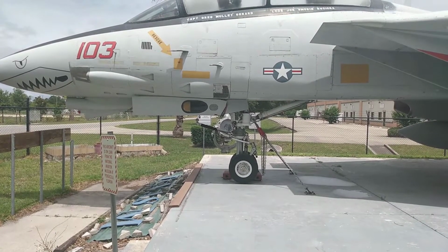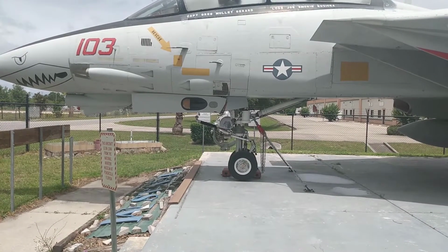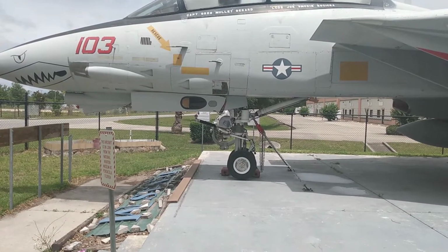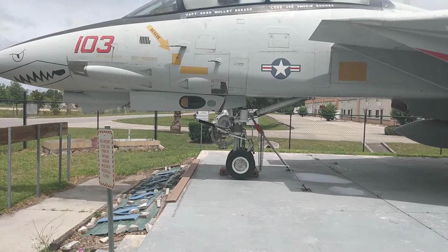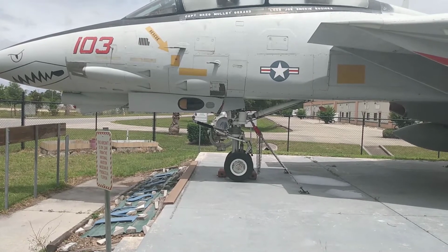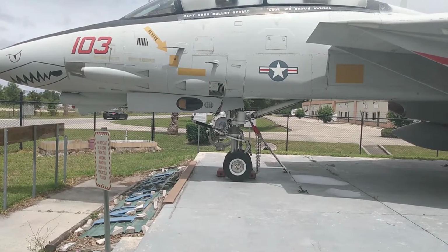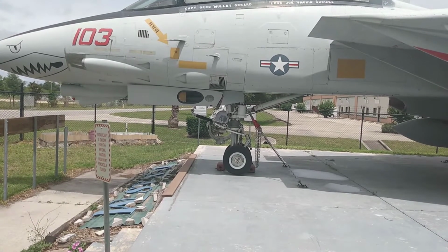It also has to be super strong for the catapult system that propels that thing from 0 to 130 miles an hour in less than 2 seconds. There's a lot of titanium and steel that go into that part to reinforce it, okay? The pilot sits in the cockpit, pushes throttle full forward. The shooter fires that thing off the deck, and it's off. It's off, and it's off to kill somebody.